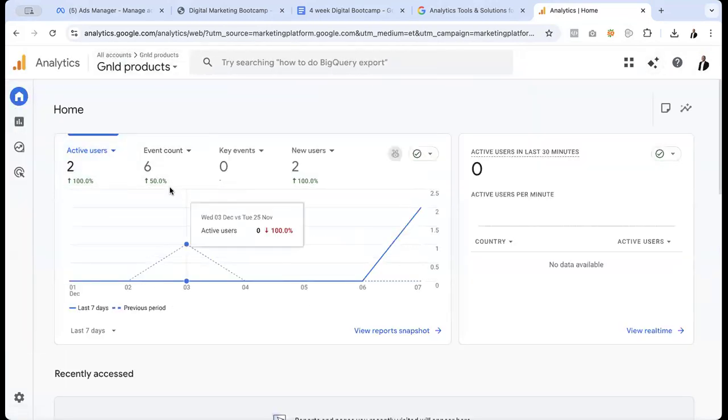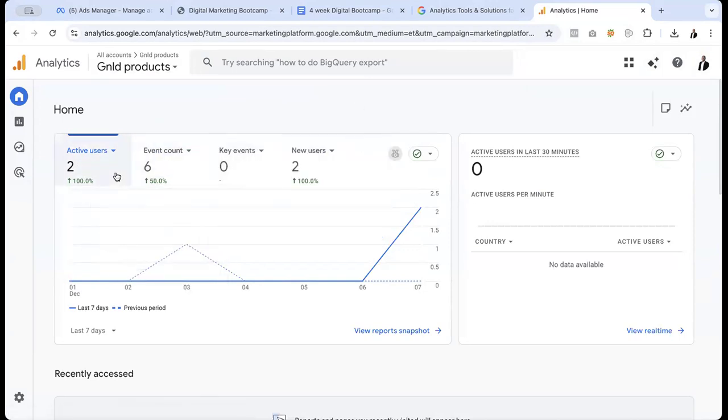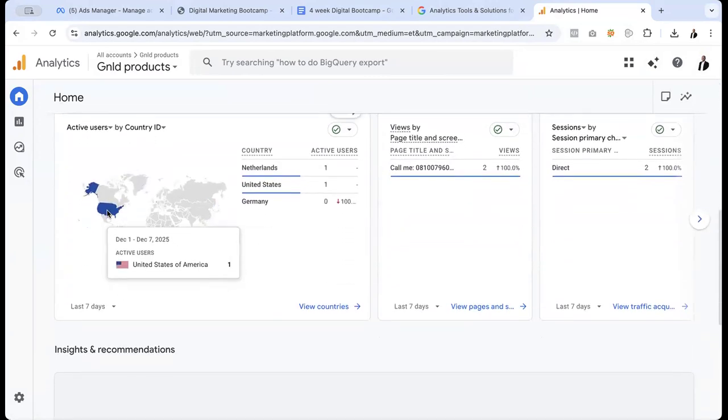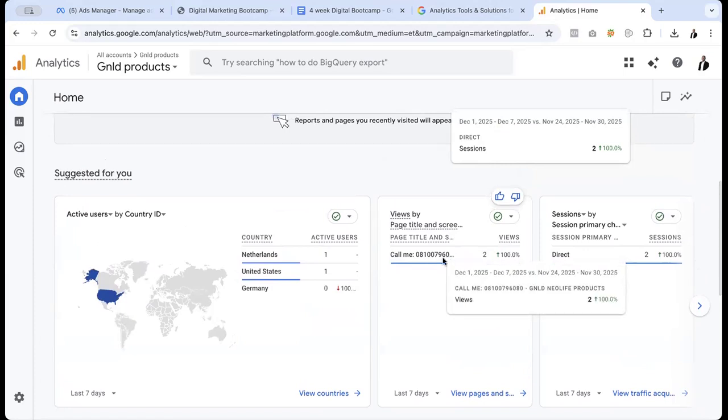Imagine two people are actively checking this particular website right now, as in right now, and I can see where they're checking from. Somebody's checking from the US, can you see? One from the US, one from the Netherlands. Without tracking, you will not know where they are visiting from. And this person tried to call me today. Wow. So you can track so many things.